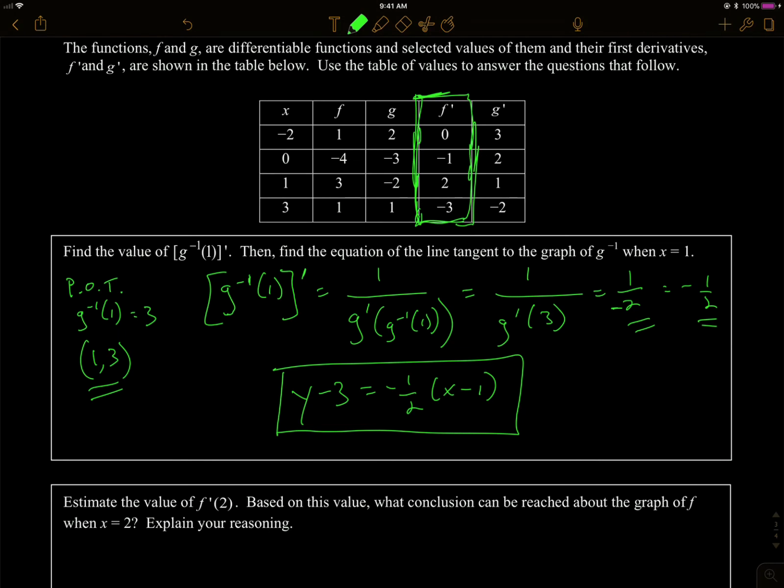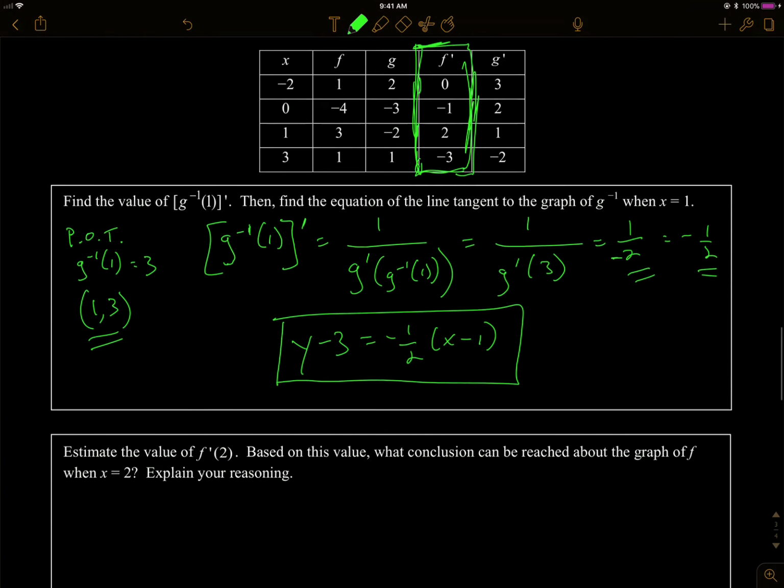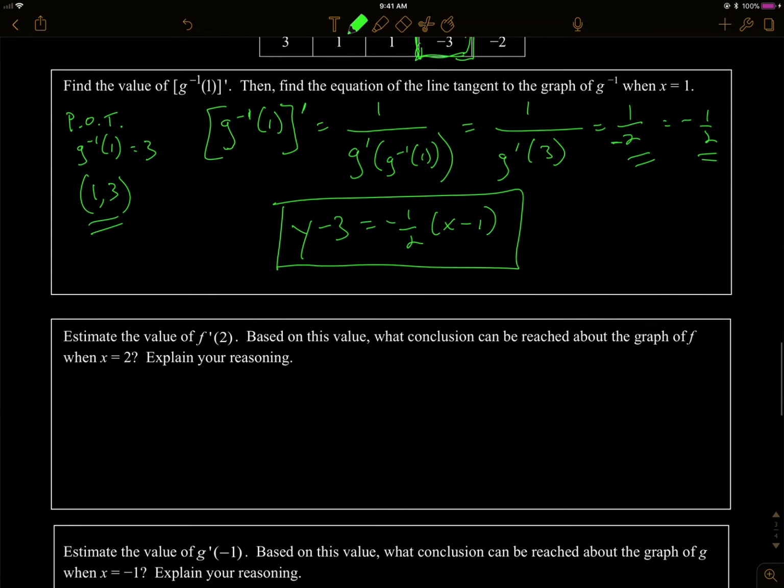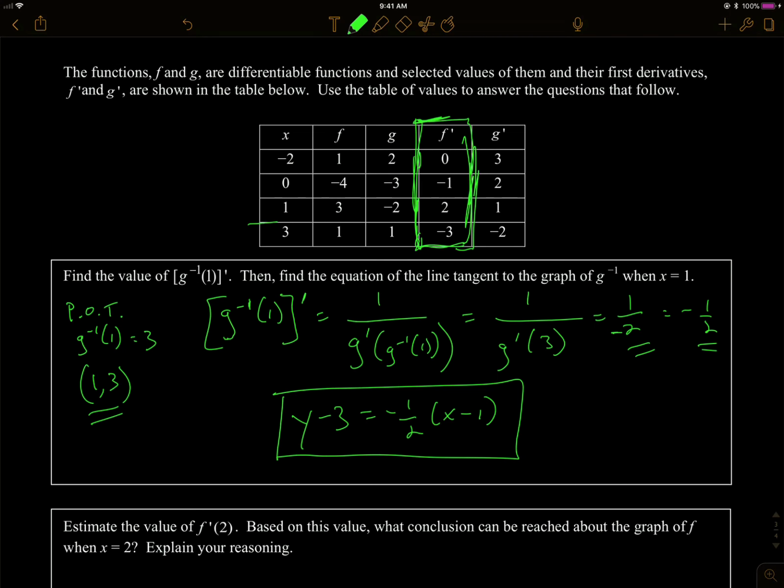If I give you a table, I always like to ask how do you estimate the derivative for an x value that's not on the table. You don't use your derivatives. I'm blocking off that column to show you that a lot of us used those f prime values on the quiz. We don't use those. We're going to estimate using f.